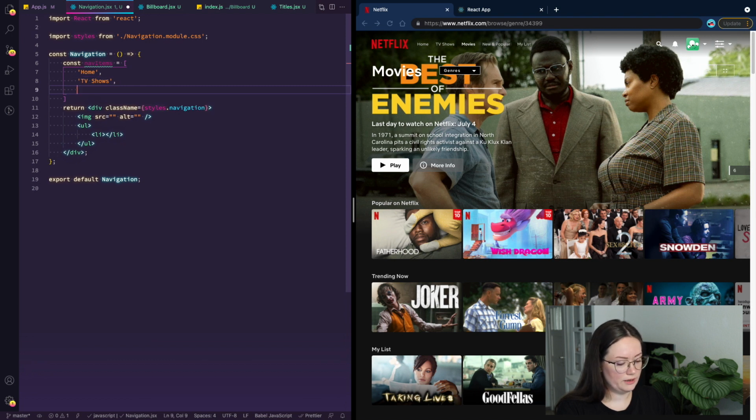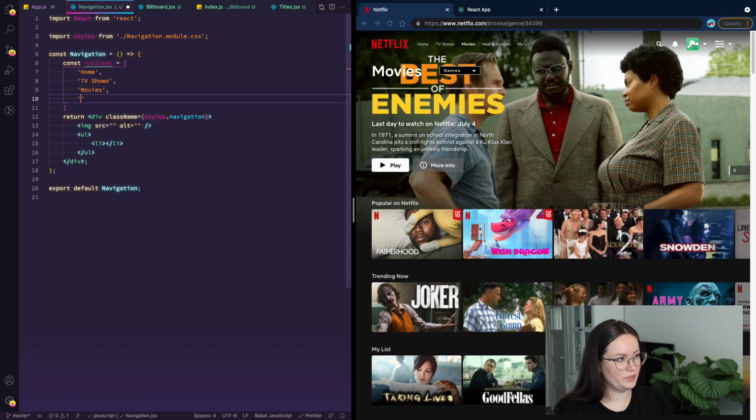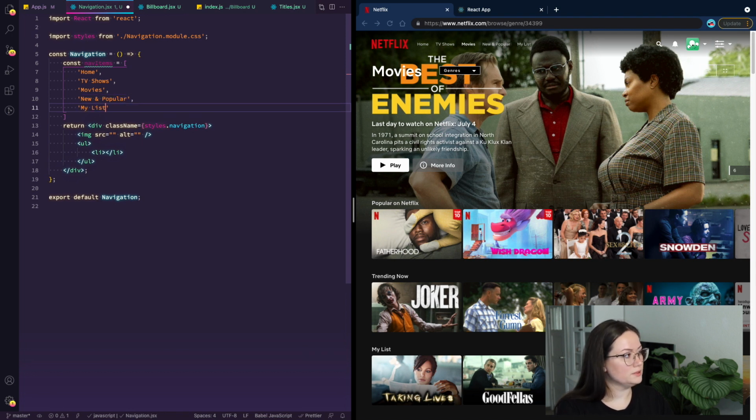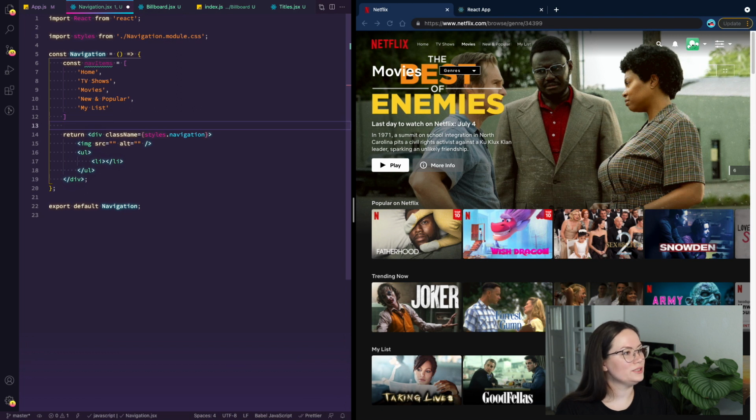I'm definitely telling you that's not how it is in real life, because in real life you also have translations, so there is no way that this is hard-coded somewhere. It's probably retrieved through a translation API or library or something similar. And we have my list. But since we're not working with an API today, though if you do, let me know, because I love working with APIs, we're just going to be hard-coding it.